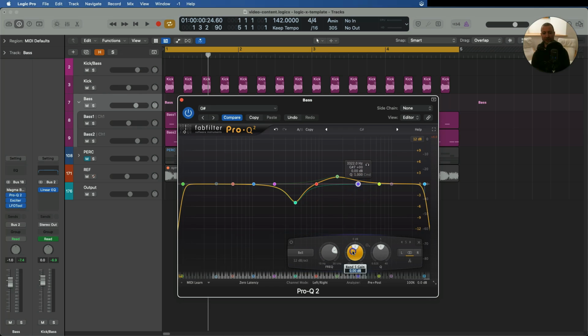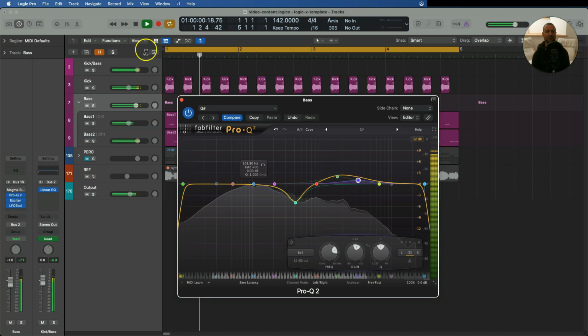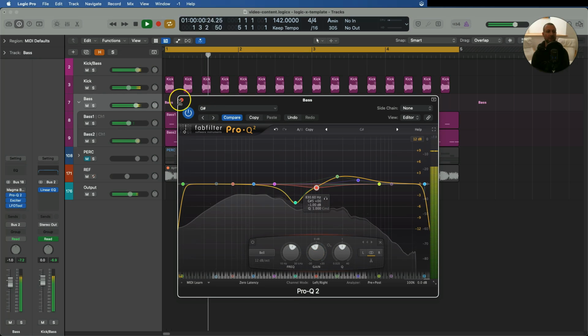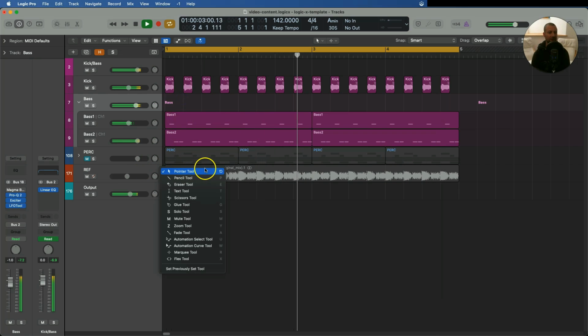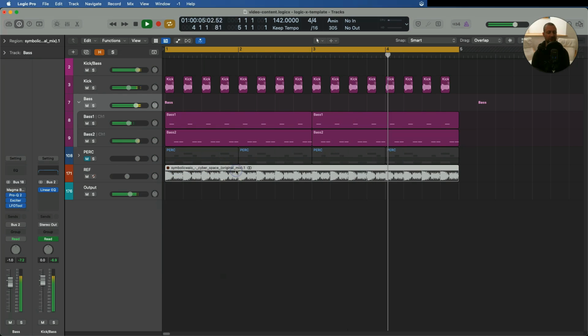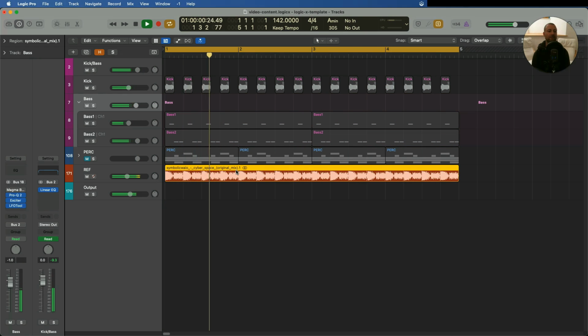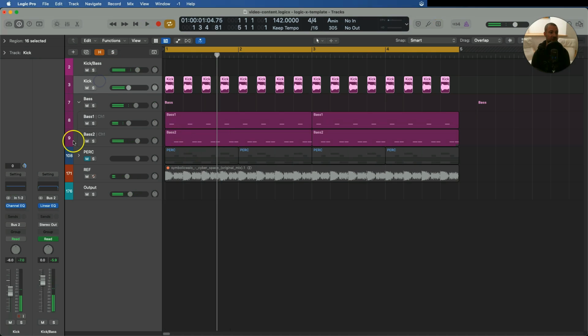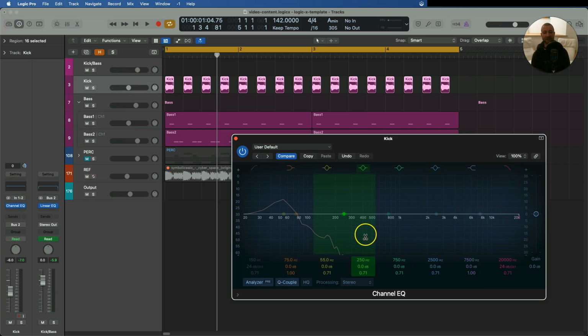I might bring out 1 decibel up here. I'll just try cutting this as well. It's just really trying to bring out those high frequencies and cut the muddy mids or low mids. And then I haven't processed the kick drum yet, so the kick drum there is just completely bare. I tend to use a bit of channel EQ there.